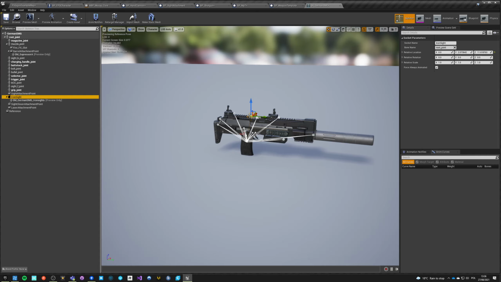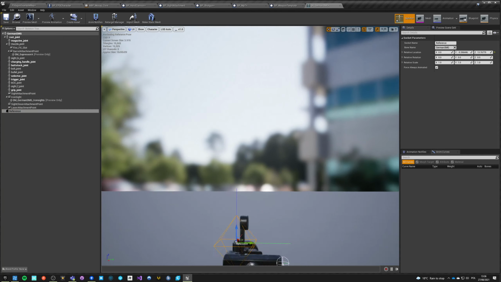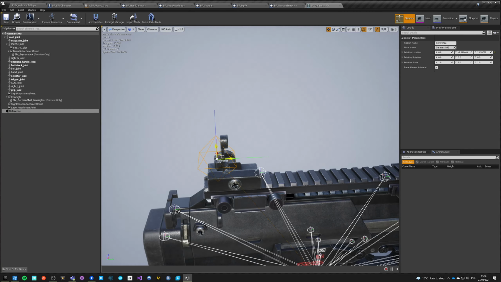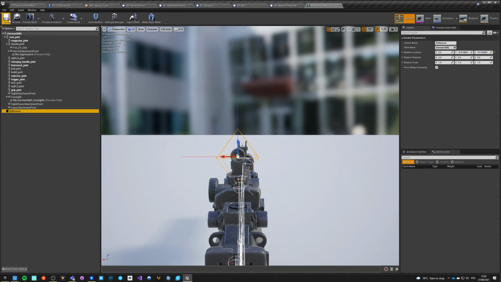German SMG. Okay, yeah, so I need to have this one, and now reference. Can go like here. Yeah, this is the reference.